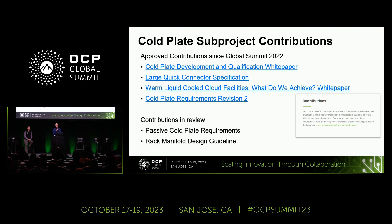Big props to Cam Turner and Philip Yu for driving the cold plate requirements revision two to completion — it was just published last Friday. That document reflects huge collaboration across many companies to define requirements for cold plates, and they'll be giving an in-depth deep dive on it. In parallel, a passive loop heat pipe paper is still in review; the community determined that technology is different enough to deserve its own paper mirroring the structure of cold plate requirements revision two.